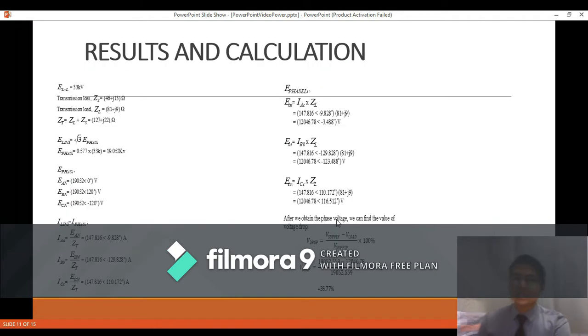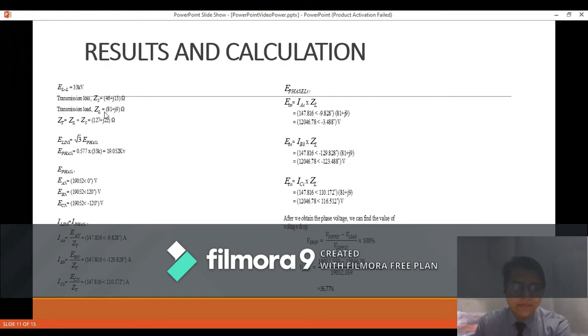Okay, this is the result and the calculation that I made with the PSIM values, and also the values given by the lecturer. Some of the values use my matric number. My matric number is 181810 91346.